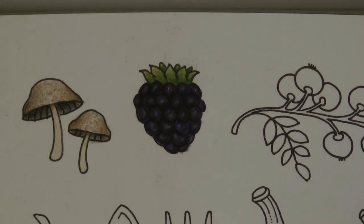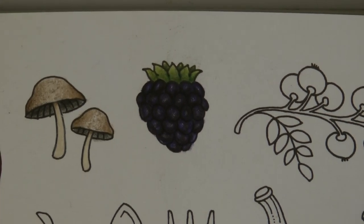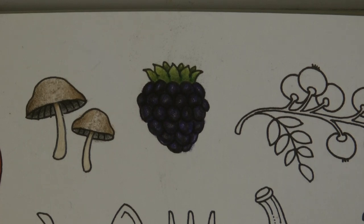So there's our blackberry. I'm going to leave it there — I think that's come out pretty well, I'm quite pleased. Obviously if you want your flowery bit to look a bit more realistic, you might want to go in for a sort of more dead brown type colour, but I just like it like that. So it's up to you really. I hope you enjoyed that one. It's again another short one today, but thank you so much for watching and happy colouring.